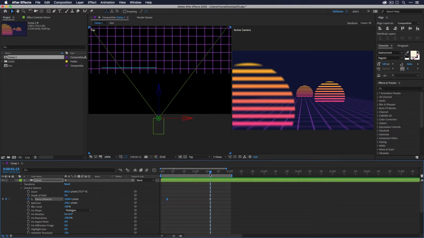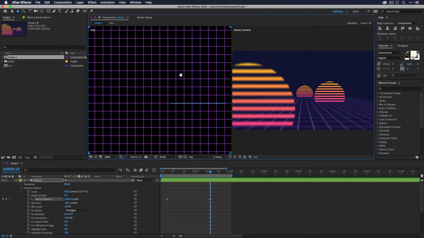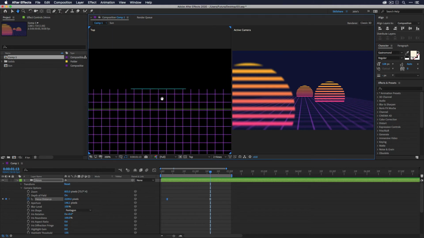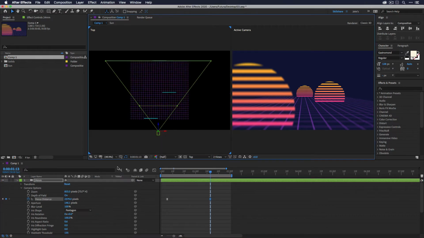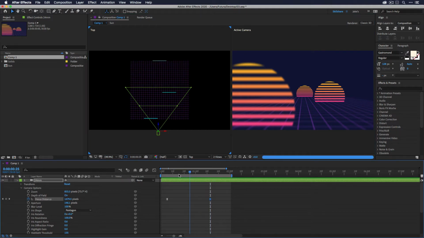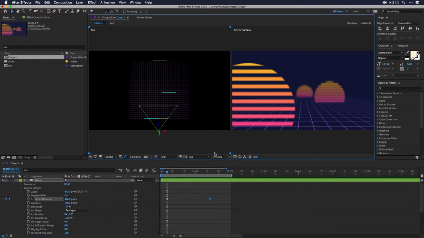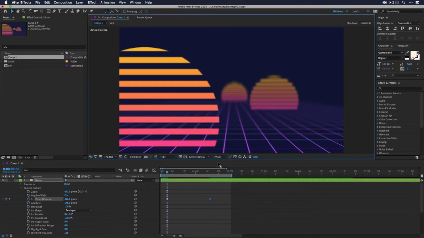Then go to the second keyframe, shift around here, holding down spacebar to temporarily switch to my pan tool, and then just modify that focus distance until it's nice and lined up with that back sun. All right, and now I know for certain that this sun in the background is in focus at this point. This sun right here is in focus at that point. So that's just a really useful overlay of our camera dialog in this top-down view, or any view where you can actually see the camera. Okay, I'm gonna switch back to my one view.